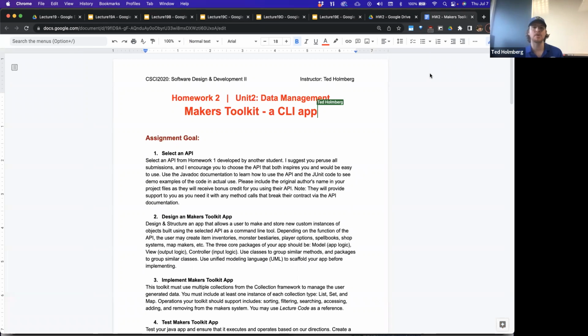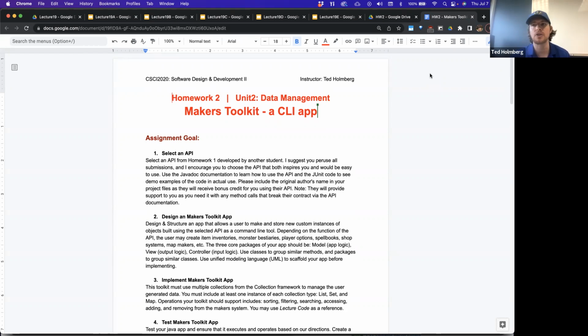Okay, let's talk about homework 2. I'm really excited about this homework. It's my goal that each of the homeworks we have for this course reflects a unit. So the prior homework was on Unit 1, and it really focused on code management. And this homework will be based off of Unit 2 with data management.